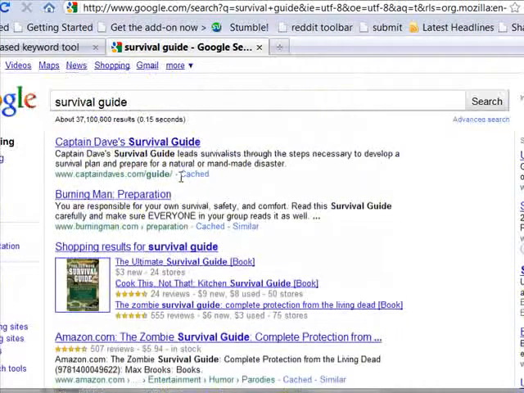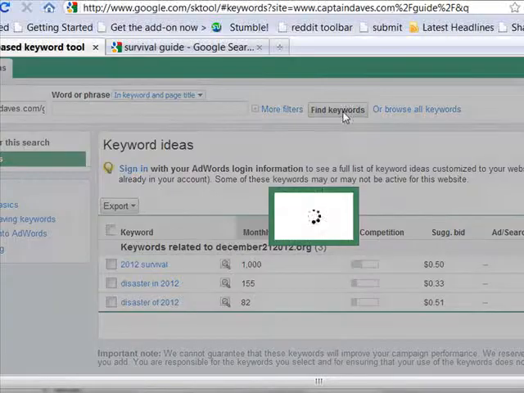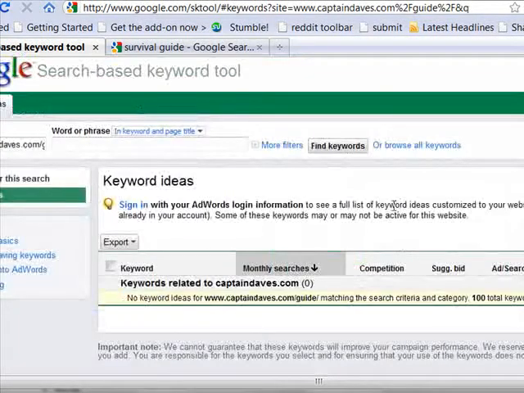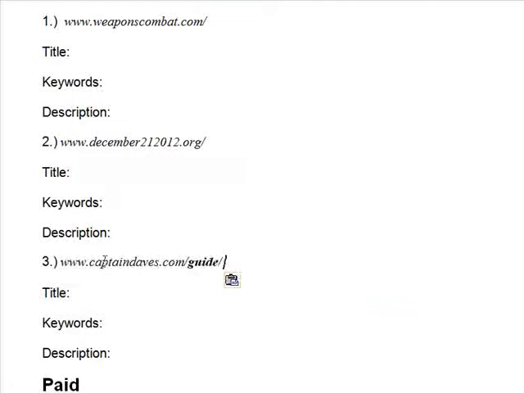We already did that one. Captain Dave's guide, that's the one that we took. I'll just paste that in there. And there's no keywords. Is that the first one that we did? Oh yeah, here it is. Okay, so there's no keywords showing up for that site either.